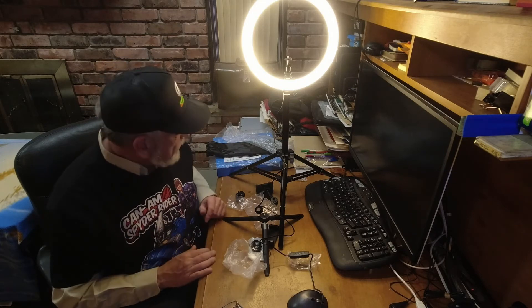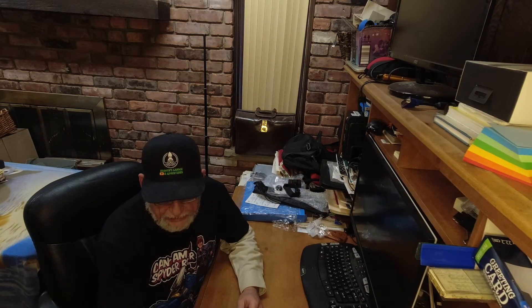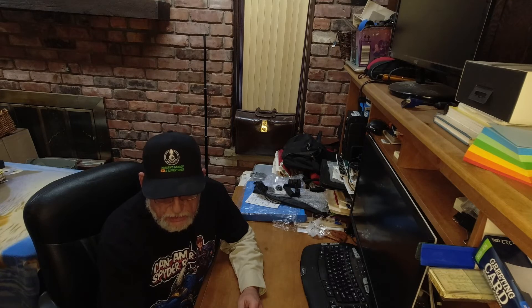Now I'll set up the camera on here, face it back at me, and we'll see if the lighting looks any different. We're back — I have the ring light set up. It's not turned on yet and I don't have those other two little LED lights, so I'm sure I look pretty dark right now. I'm going to test out these lights and turn it all the way up to bright. I'll go through the three modes.